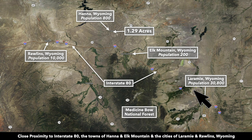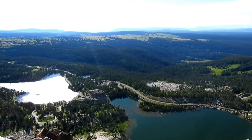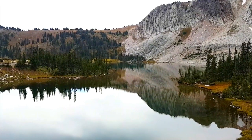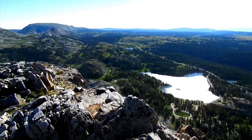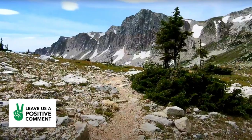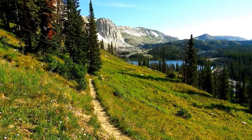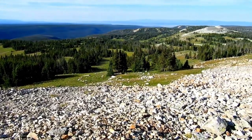To the south you're only about 45 minutes to the entrance of the Medicine Bow National Forest. It contains over 1 million acres of national forest land and that's only 20 miles from the property. There you will find abundant fishing, wildlife, and world-class outdoor recreational opportunities. There are multiple lakes in the Medicine Bow National Forest including Lake Marie and Lake Lewis, which are near Medicine Bow Peak — elevation over 12,000 feet — in the Snowy Range, the highest point in all of southern Wyoming. The highly rated Medicine Bow Peak Trail is a 3.2-mile out-and-back trail near Centennial, Wyoming featuring wildflowers and a moderate level of difficulty, used for hiking, walking, nature trips, and bird watching, with the primary season between May and October. Dogs are also able to use this trail.